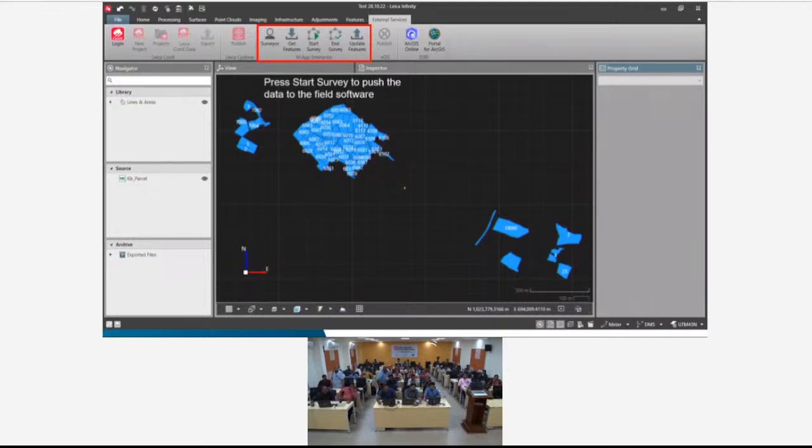Rather than that, if you don't select and you say start survey, everything will go. So 25 parcels will go into your system. But one day you cannot do 25 parcels. So you have to wait and finish it off. Otherwise, in the night again you will come and say end survey, then another file is created. Then again you start another survey, then another job file is created. That's how you are creating more and more jobs. The job files will not get automatically deleted from the system.